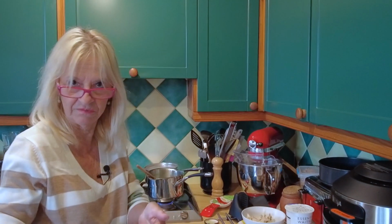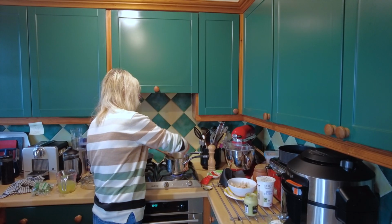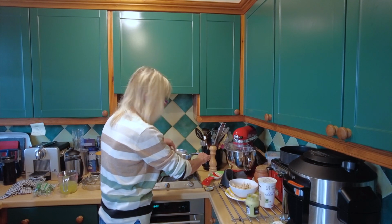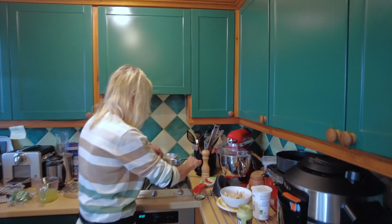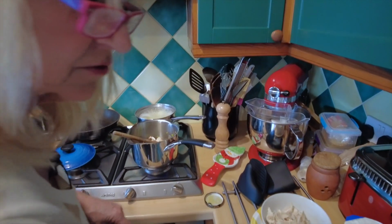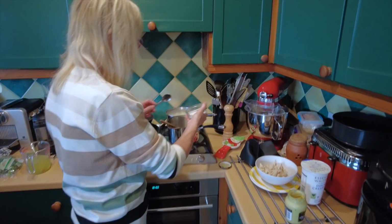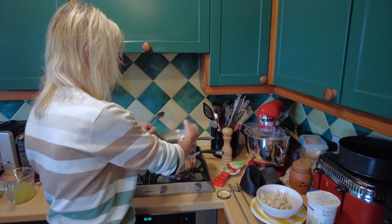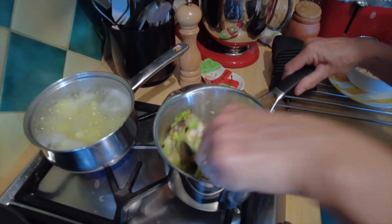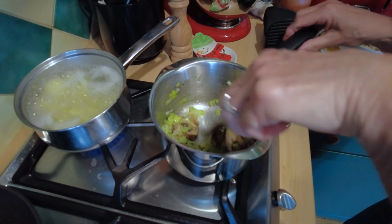Anyway, two mushrooms chopped, they're going in. Any mushrooms, and if you don't like mushrooms, leave them out. I'm just using up today what's in the fridge. Stir them around. I'm going to turn my heat up a little bit now because this is one tablespoonful of flour, but I think I'm only actually going to need half that. Just stir that into your leeks, like that. Okay, so the flour's disappeared in there.